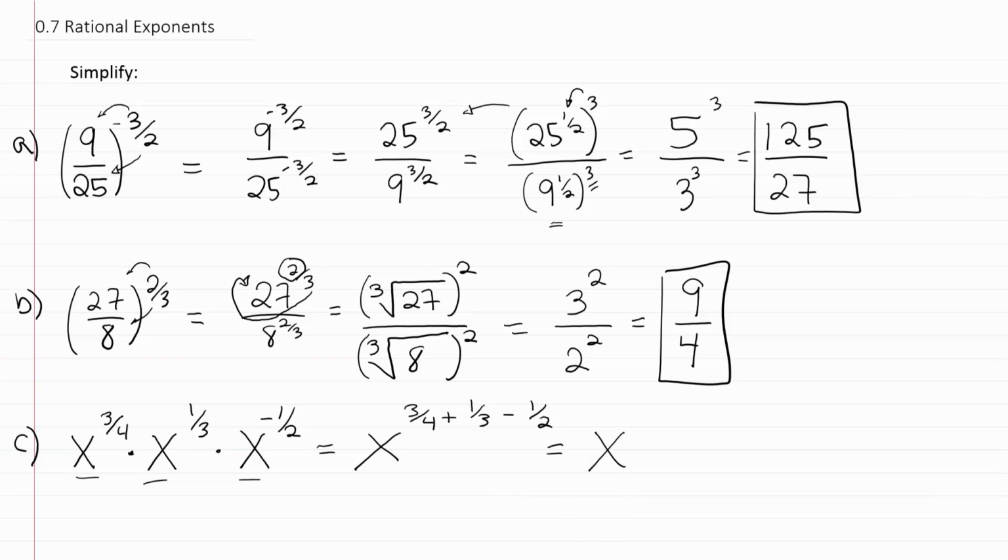So with that in mind, we're going to rewrite all of this so they have a denominator of 12. All right, so we're going to need to rewrite all these fractions with denominators of 12. So we might have, for example, 3/4 is going to be something with a denominator of 12. Well, from here to here, we multiply by 3, right? So we'll need to multiply the top by 3 as well. 3 times 3 is 9, so the 3/4 will become 9/12. Then we'll have a plus sign.